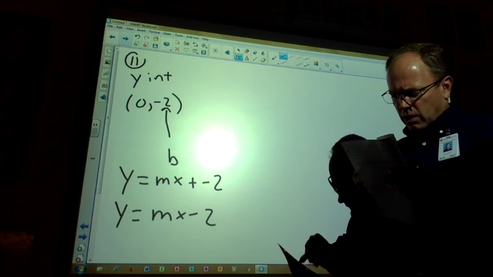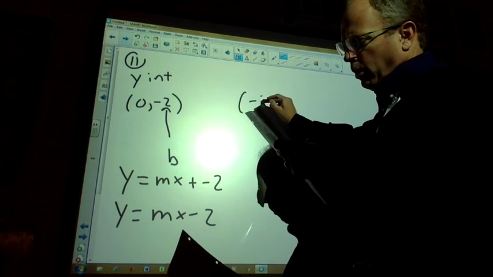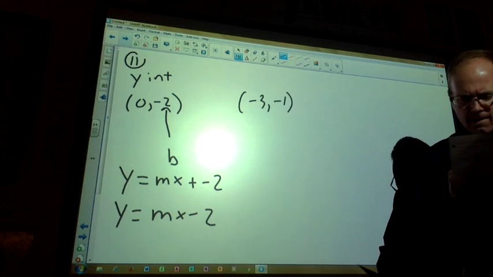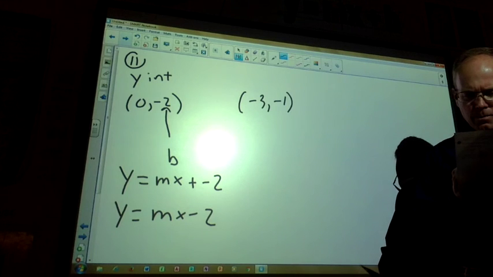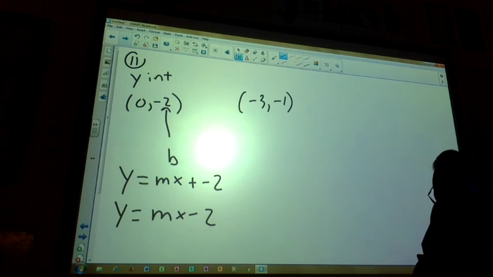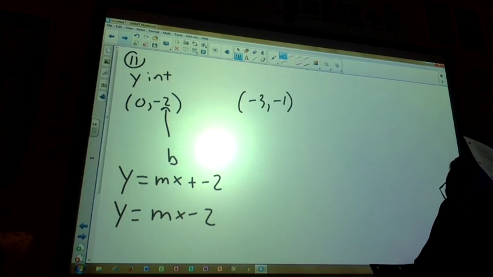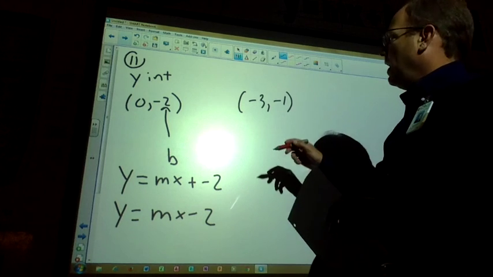Take a look at your sheets. I think this point works. Take a look at it. No, it's negative 3, 2. That's what I got. How'd you get negative 1? I got -1. Look at your sheet. Find the point -3, -1 on number 11. So go left 3 and down 1. That's right. Yeah, that looks close enough to work. Go to the left and down 1 from the xy axis. Right? All right, so now let's figure out the slope.